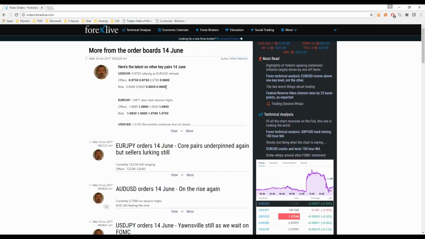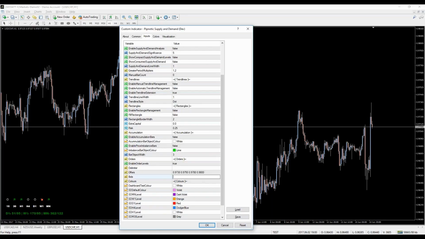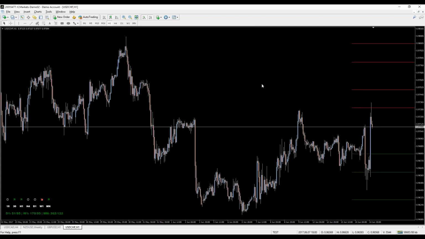And we have the bids. Before I do anything here, the bold colors are the ones where there are bigger orders. I paste this in here like so. Then I'll press OK, and it draws these levels on the chart. And this is good because when we had these highs and this block of orders here, it was pretty nice. We saw some pretty decent reaction there because there were some big institutions that Mike Patterson is acquainted with, and traders who trade with them, that had orders to sell at this level.